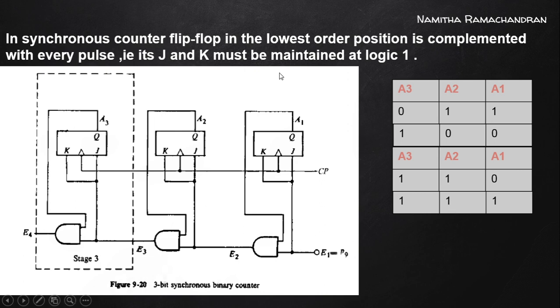Okay, again this A2 present state of A2 is 1 with E2 is 0. So E3 again is 0. This 0 is applied to this J and K input of this third state JK flip-flop. So here it is 0, 0 from the truth table. If J and K both are 0, we don't want to perform any complement operation. Directly transfer this current value of A3 to the next state. So here this A3 is with current value 1, which is directly transferred to the next state.